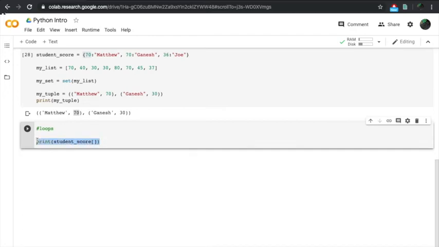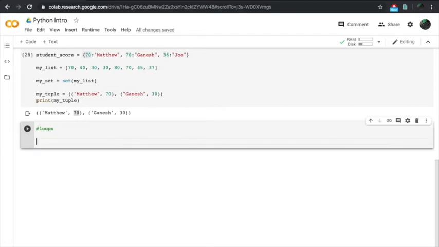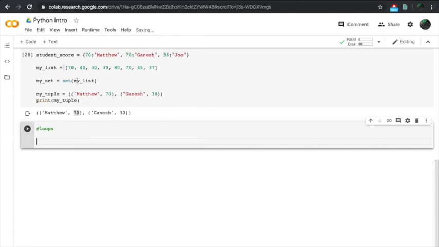So the syntax for loop is for value in container, do something. What it will do is it will take individual value from this container and it will do something with that particular value, and it will keep on repeating this task until and unless this container runs out of items. So we can see that here, suppose we have list, or we already have a list called my list. What we will do is we'll print each and individual value of this list, and instead of going through my list 0 then my list 1, what we can do is we can use for loop. So syntax is like for x in my list.